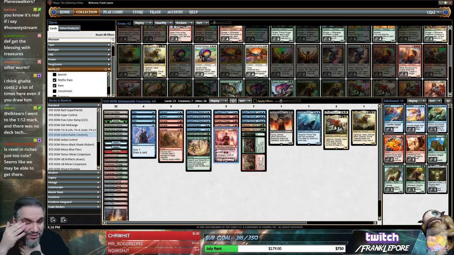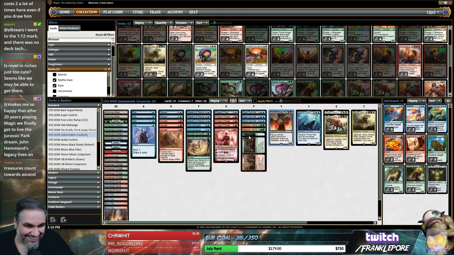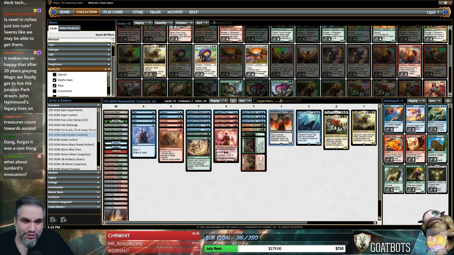I think Galta costs two a lot of the time, so you're able to draw them. That's fair. That's a fair point. Oh my god. Treasures do count to ascend. That's a good point.